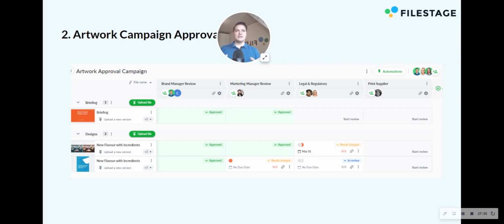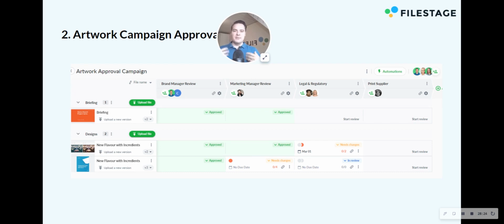Imagine you have a product, and this product needs to get a package. Some people call it artwork, some people call it packaging design, but a lot of companies have the challenge that not only the campaign needs to be approved, but all these packages that will be, for example, sold in a store, they will have a packaging design. And the review of a packaging design is as important as the campaign itself. Let's have a look at the use case here, what you can see in front of you.